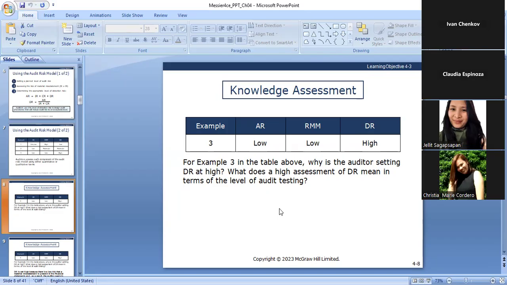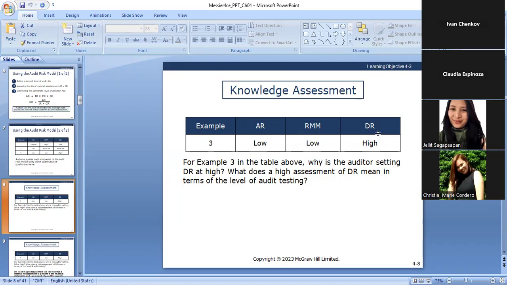I'm not saying that there is a mistake in these financial statements. I'm saying that I don't have to put too many procedures in the process of the audit, because I already have some control which I am assessing is working. If the internal control does this job, then on the audit level, I don't have to be so meticulous, if you want. Make sense? That's why in that case, the detection risk can be high.